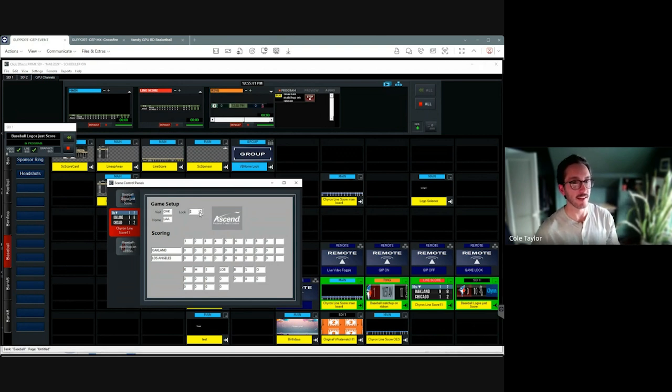And again, taking it a little bit further from the control panel that we just made, it's the use of style sheets that we're doing.